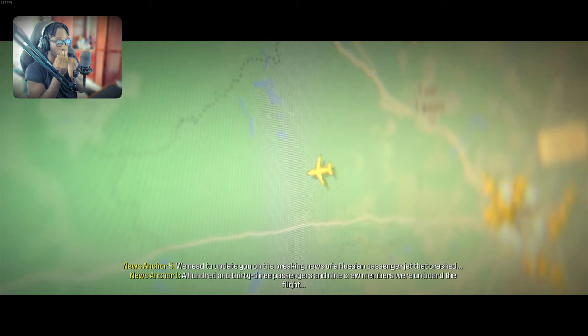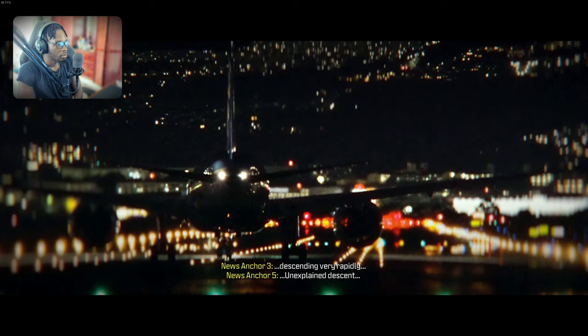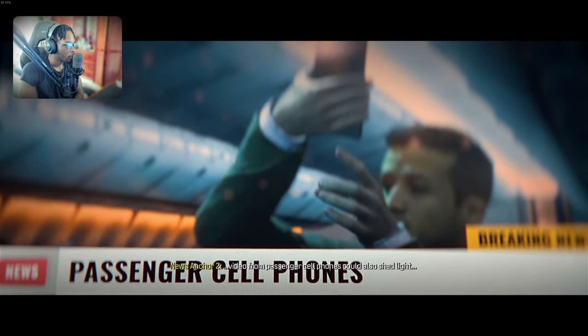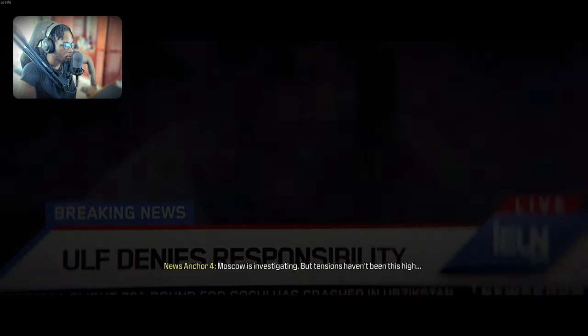News of a Russian passenger jet that crashed in Uzbekistan. Passengers and 9 crew members were on board. Deliberately crashed, following a very rapid unexplained descent. The cockpit voice recorder is a crucial part of the investigation. Video from passenger cell phones could also shed light, after a missile attack on a military base. Could be an act of extremism. Looks to be a possible terrorist attack. Moscow is investigating.